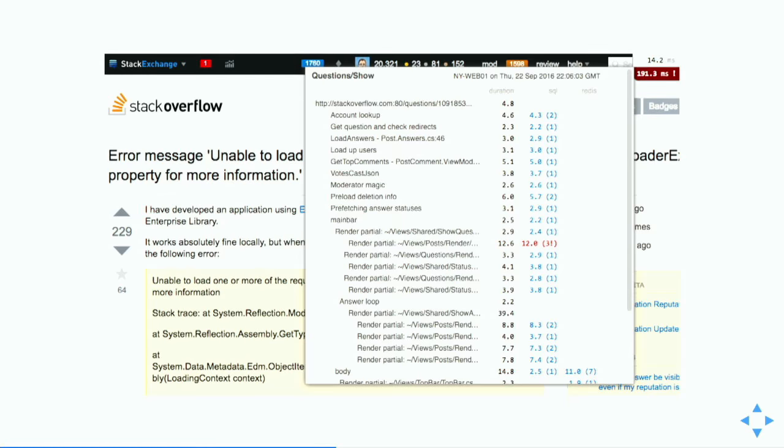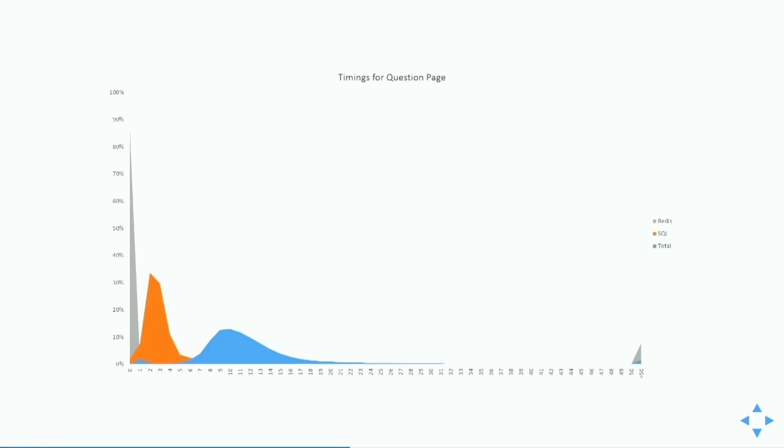Not only that, but profiling everything at every call allows us to store a subset of this data and put it in a SQL database. So not only can I see this particular page and what happened in this particular rendering instance, but I can also run averages over the last day, for example, and see how this particular page is performing today. And that allows me to get to graphs like this one.